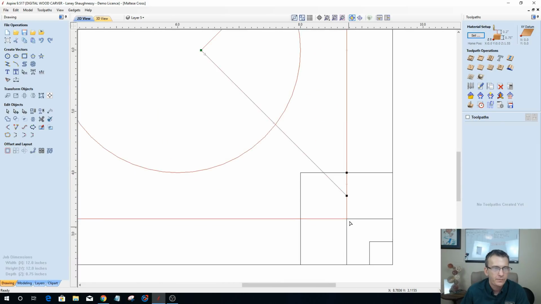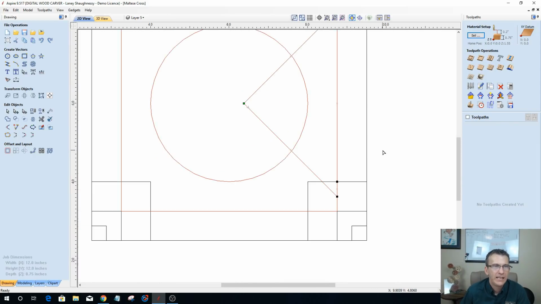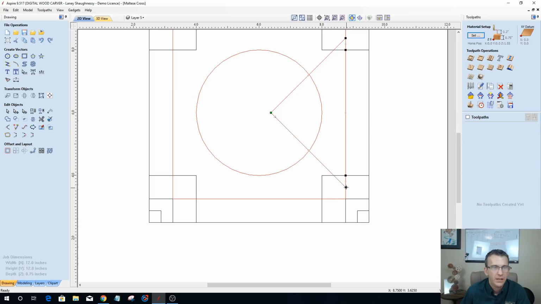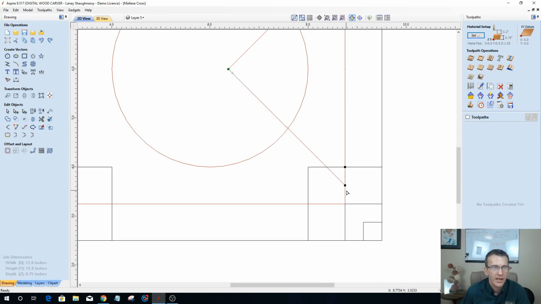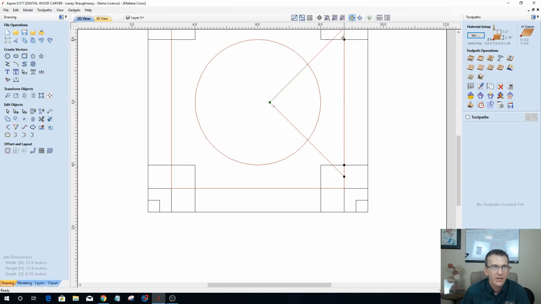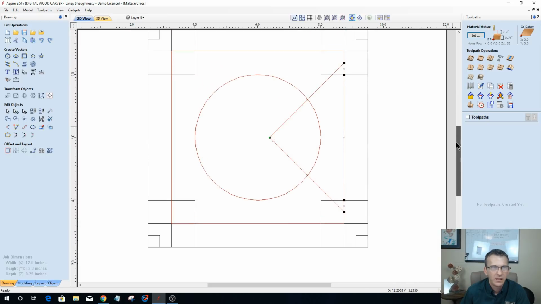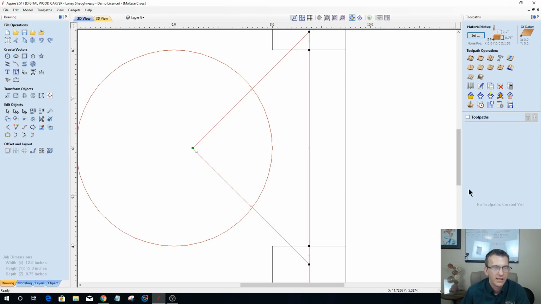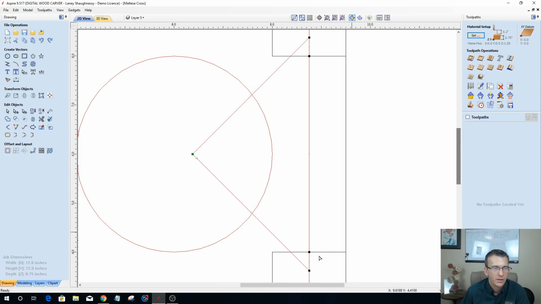Okay. Now I'm going to stay in node editing mode from this point on to help me with my general shape. So the first thing is between these two, let's get kind of centered, and I'm going to zoom in to just this section. There you go. Hopefully you all can see that on the screen, all 4 of those points. We have a center point here. Now there's no point there, but there is a center to the line. Between these 2 black nodes, we have a center point.